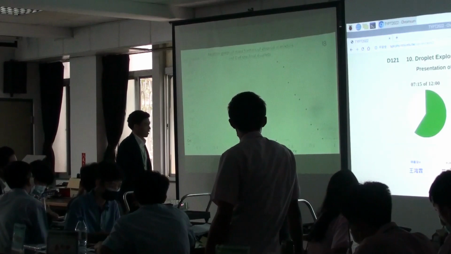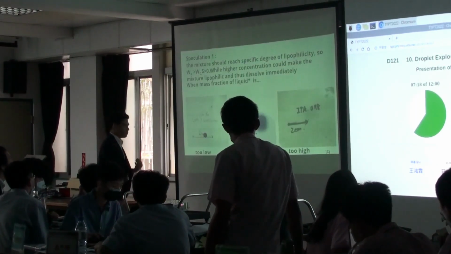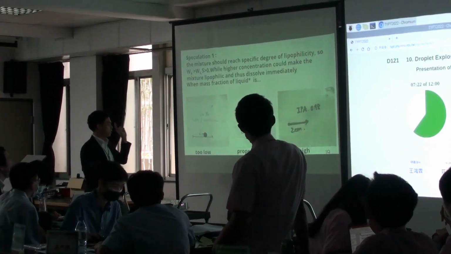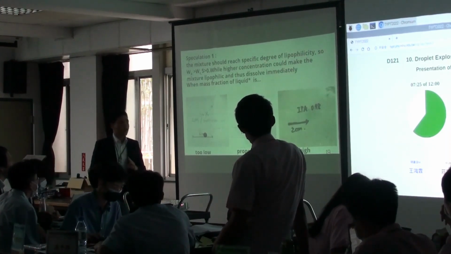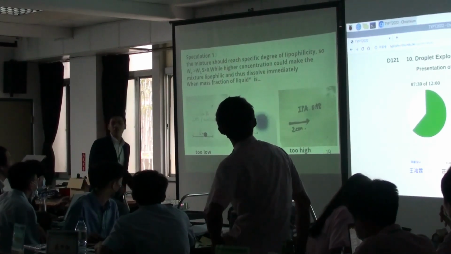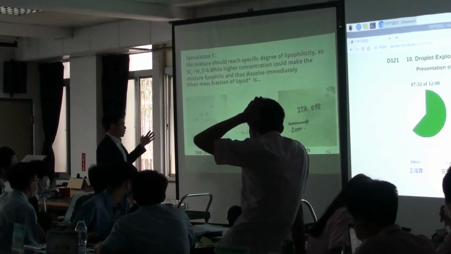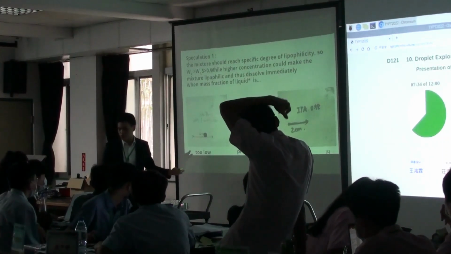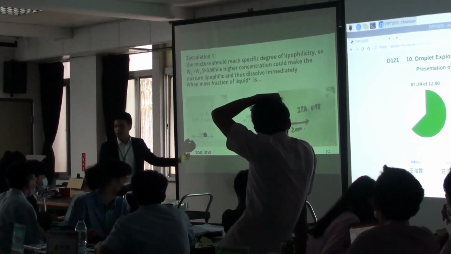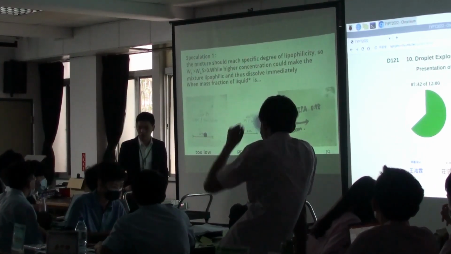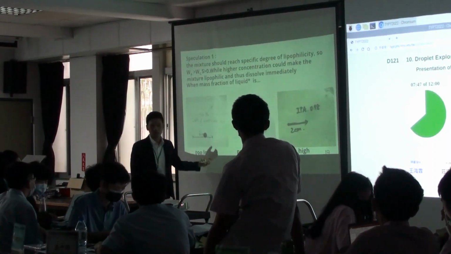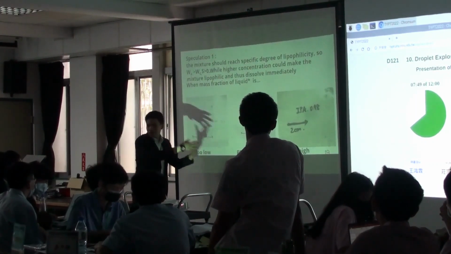So what does this actually mean? This means that we have several speculations. First, because these mixtures have different liquid viscosity, it means that they dissolve into oil at different rates. So they may need different concentrations in the mixture to allow them to create that break in the connection, so that droplets are actually created. And the higher the concentration, the more they dissolve, and the droplet sizes are smaller because there's less gathering at the edges before they get released.